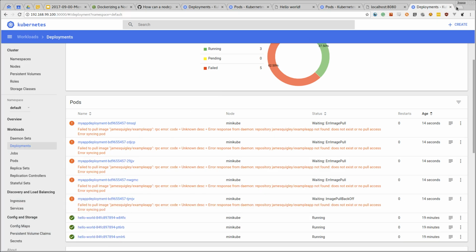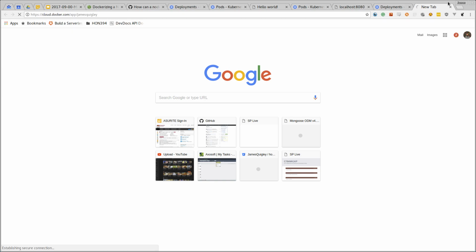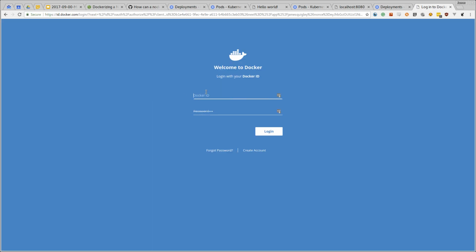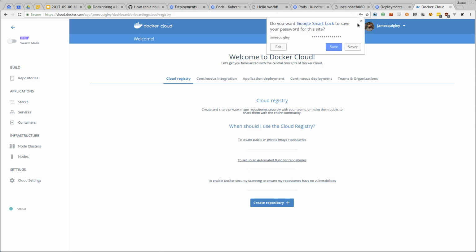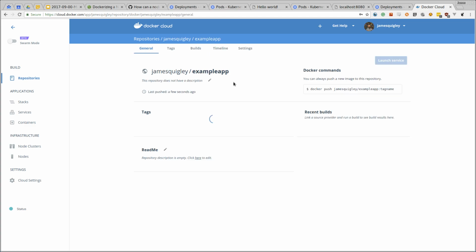So if we go onto my Docker, we'll be able to see a list of my repositories, and you can see a few seconds ago I just pushed example app, and the only tag is going to be v1.0.0.